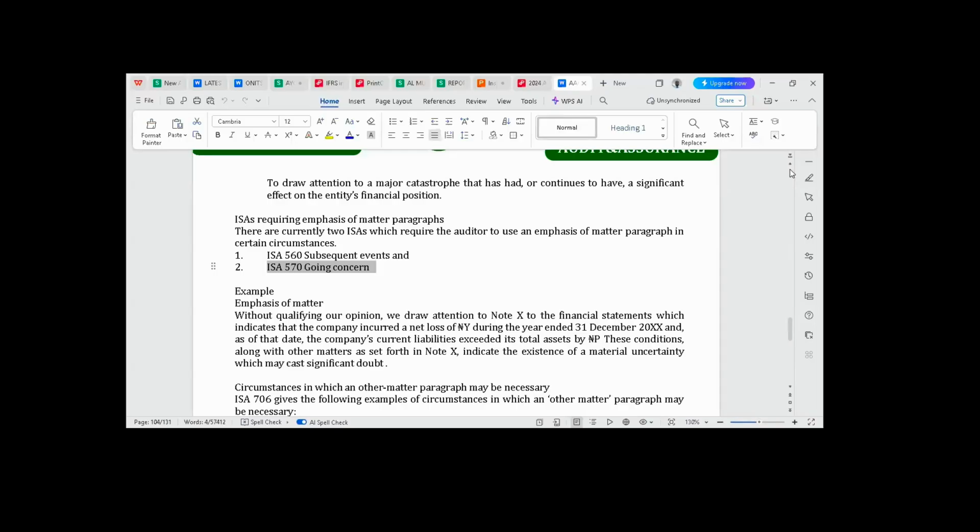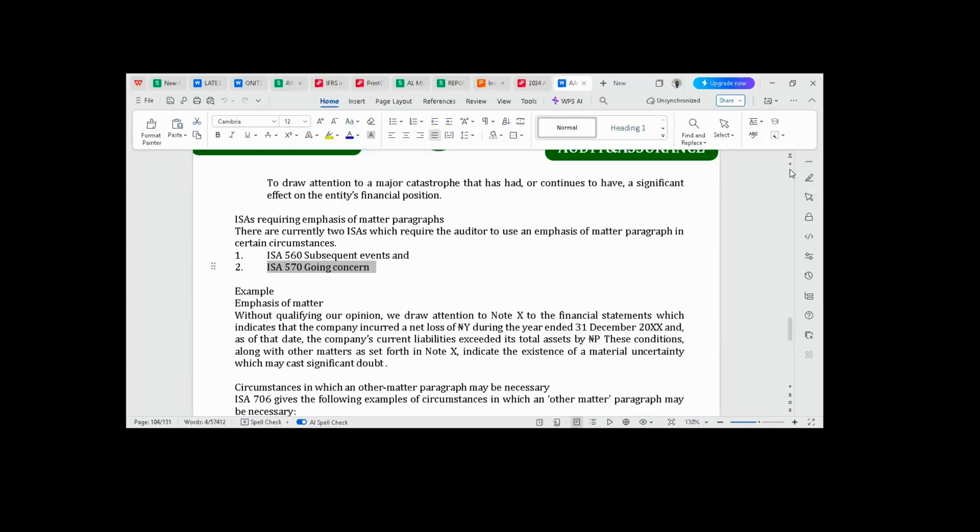Let me take it again. Key audit matters are those matters that the auditor, based on his professional judgment, considers to be significant, and they occur in the year under review. We call them key audit matters. Now, key audit matter, just like we explained emphasis of matter and material uncertainty related to going concern, is also not a factor in qualifying the auditor's opinion. It's just a paragraph that sometimes appears in the auditor's report. We call it the key audit matter paragraph.